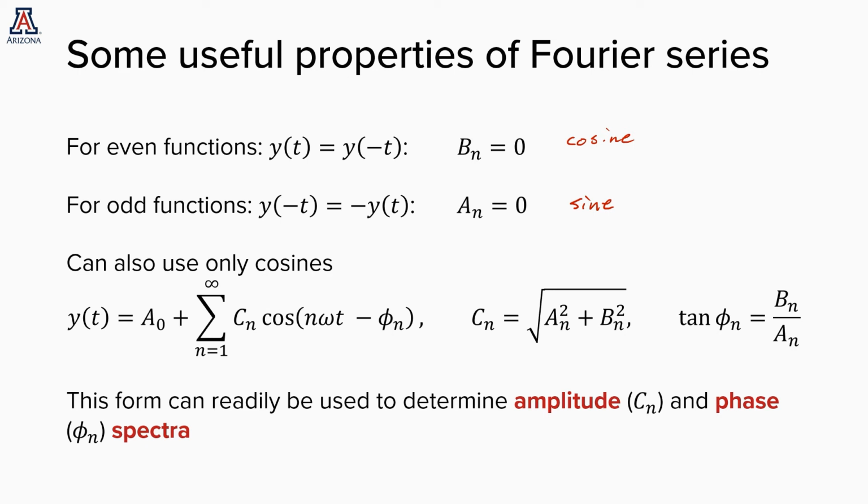And these amplitude and phase spectra are going to be absolutely invaluable to us in terms of determining what frequencies dominate a given signal. And then the phase spectrum is perhaps not as widely useful, but it's got its own set of useful properties that we'll talk about a little later.